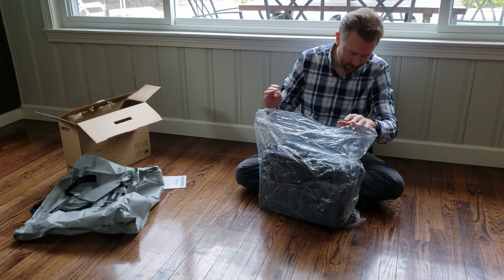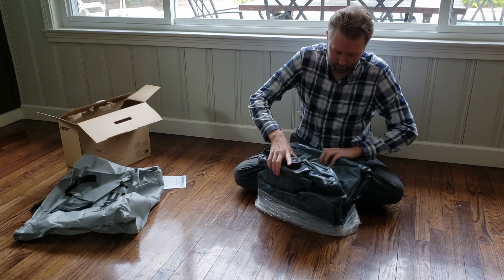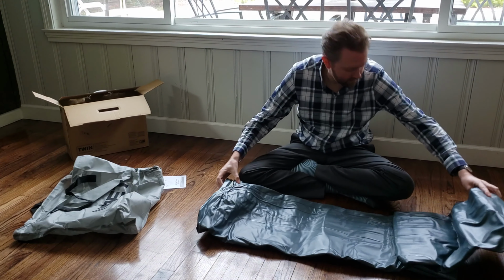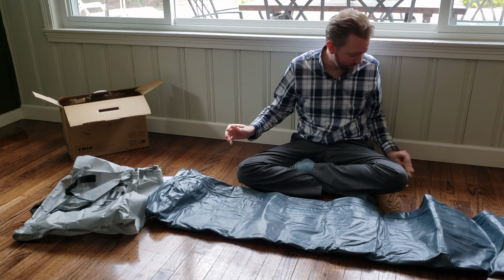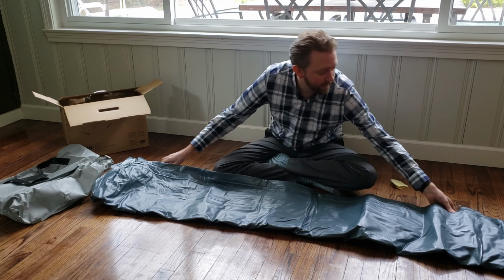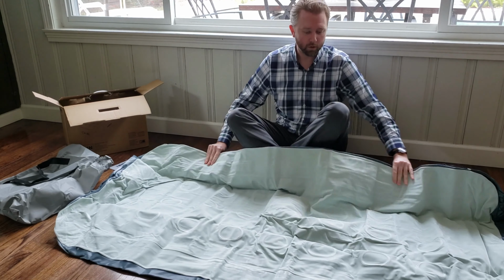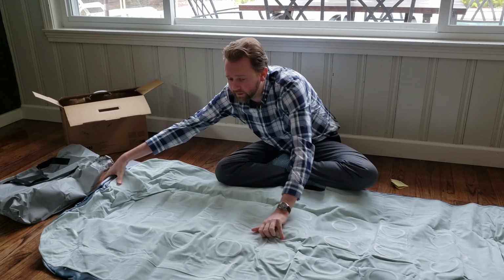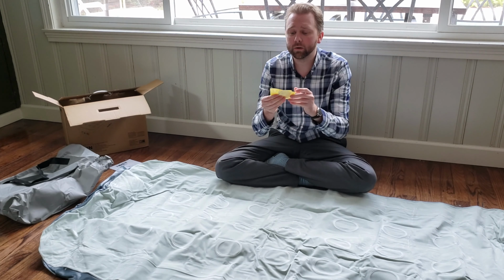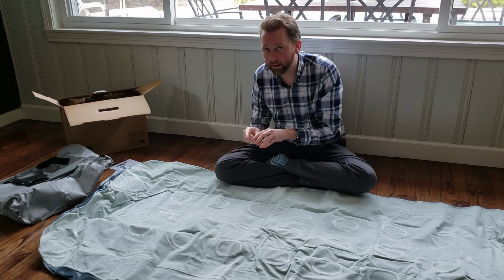All right, so here is the air mattress itself. We'll remove the plastic, and then spread this thing out. So this is a great single size air mattress. Obviously great for camping, great for, like I said, if you have friends and family coming over, so they're a little bit more comfortable, and it is a taller one, which is nice, so it doesn't feel like you're resting on the ground. So here you can see it completely deflated. They also included three little vinyl plastic repair kits in case you happen to get a hole in the air mattress.